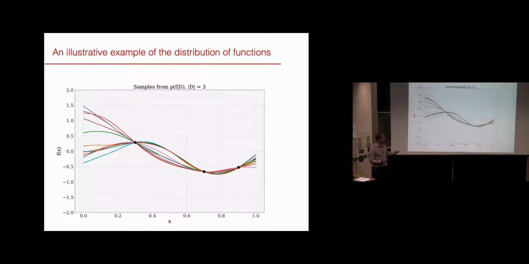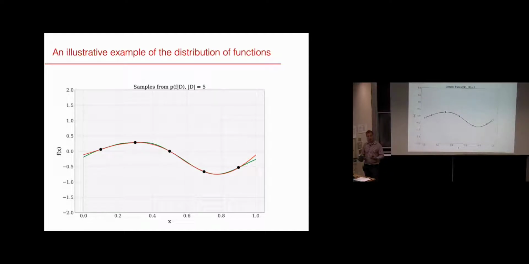I make another observation, and now the possible functions that match my observations are again much fewer, particularly due to the smoothness assumptions. They take very similar values in these areas over here. So I can keep doing this as I make more and more observations. The possible realizations of these unknown functions are more and more confined, which is intuitive, right? I learn more about the function with every data point, so my belief gets more accurate, and the possible functions that are consistent with the data are more or less known.